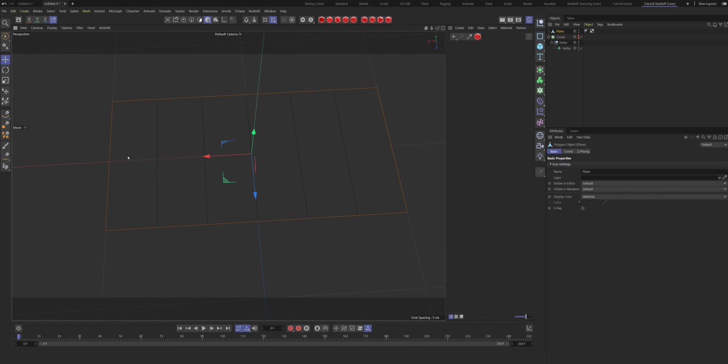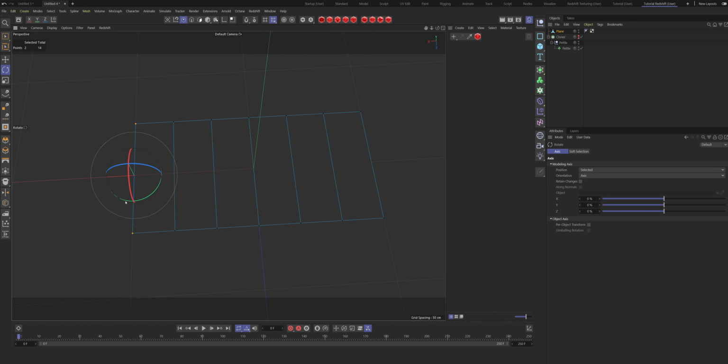So we're gonna go to the points mode, and I'm just gonna take these points, bring them together. Also these and these. Then I'm gonna do the same here, but a little bit more aggressively, because this is actually gonna be the bottom of the flower. So we need to have a little bit more space for the other petals.